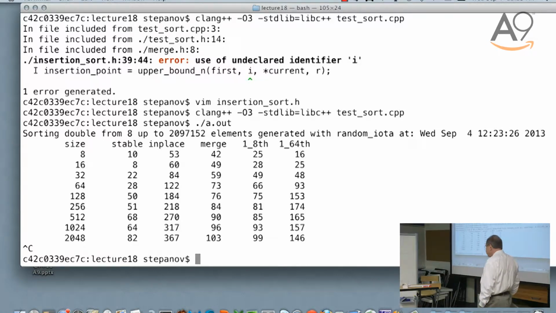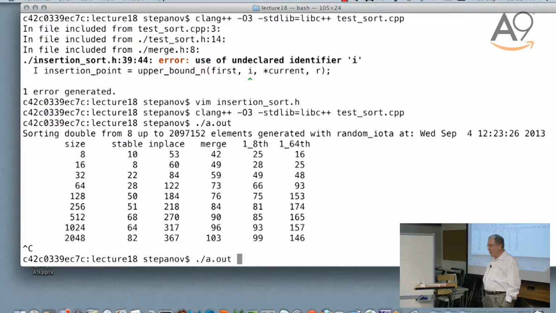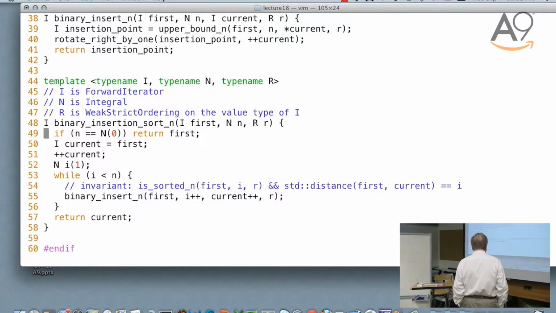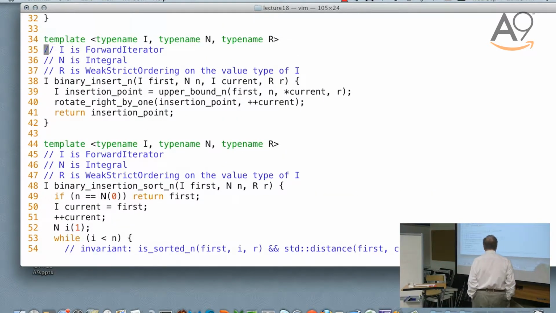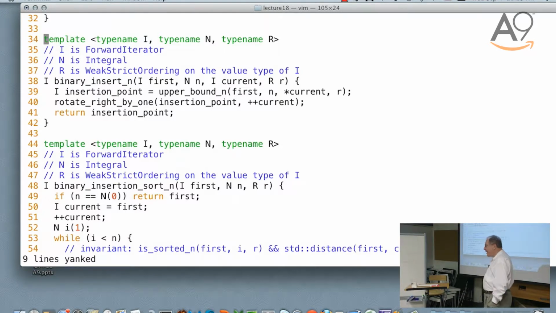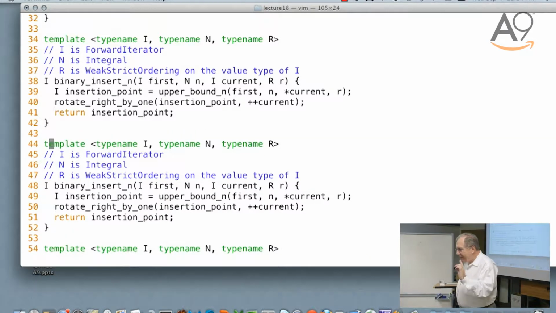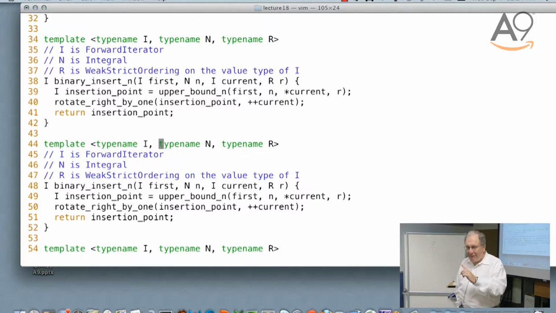Okay. So Bert, since you're in charge, why don't you lead us through linear insert? Copy the signature of binary insert n, and change it to linear. Do you need n for linear insert? Why did we need n for binary insert? Because we're going to the half, we need to know the length.